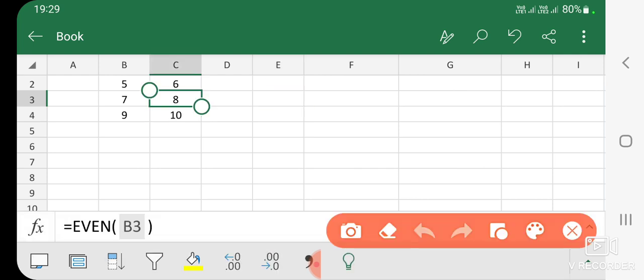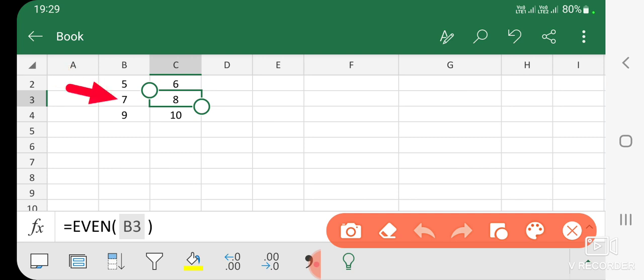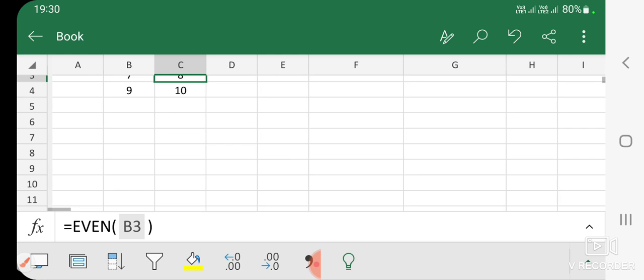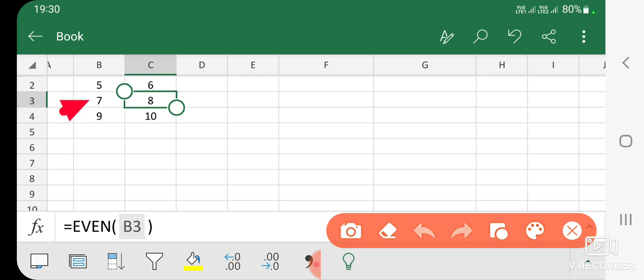See, it shows 8. The actual input is this 7.